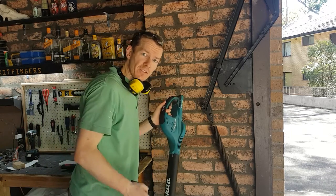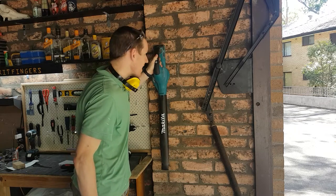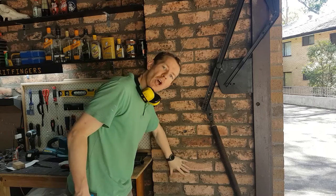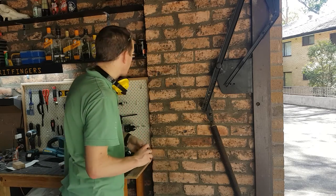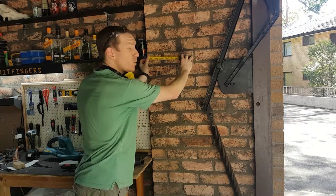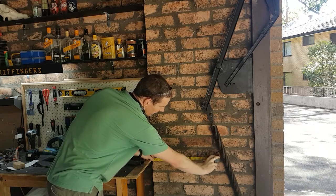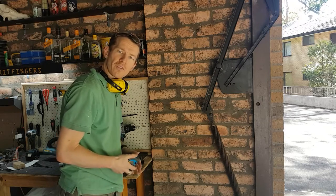This bad boy is the main thing I want to hang up, and it's going to fit in about there. The other one's going to be the hose, which will live above the vacuum when not in use. I'm going to line it up with this shelf — I've got 24 centimetres for the top one and at least 40 on the bottom. Those are the two first cleats I'm going to put in.